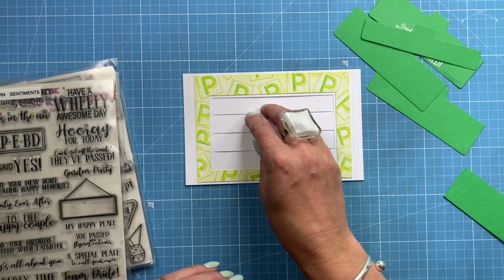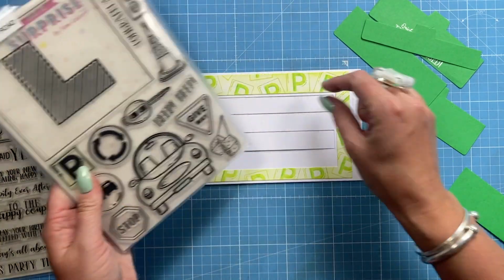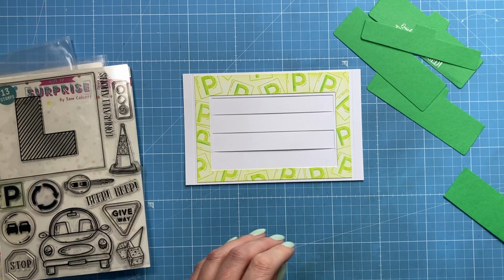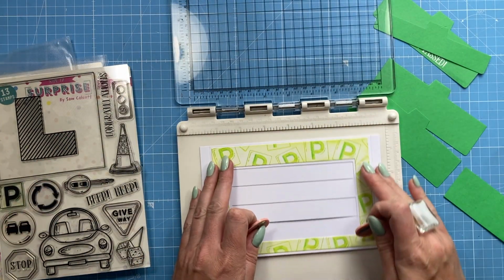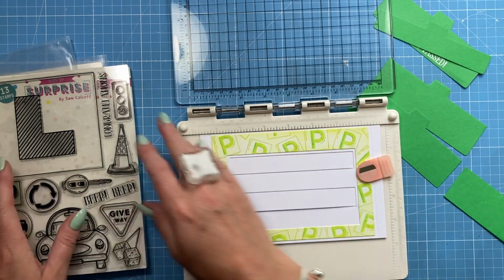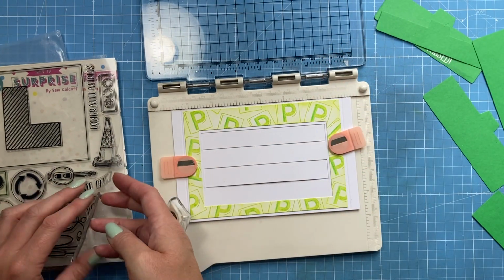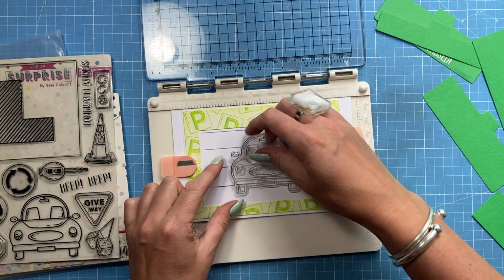Now I want to stamp directly onto this part here, and I'm going to stamp the car, and then I'm going to have beep beep either side. I've already gone ahead and stamped all of the other icons, and I'm going to use those to decorate at the end. So I'll just sit this in here. Stamping platform is going to be the best thing for this, because you might need to go in and stamp it a couple of times. So the car's going to fit quite nicely in this space.